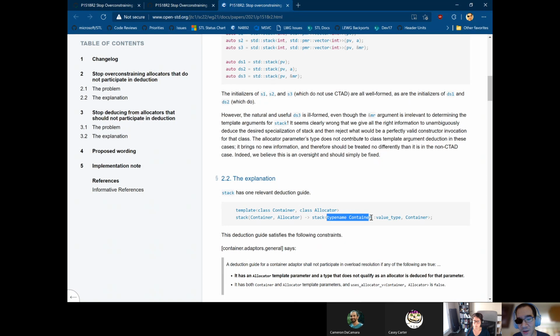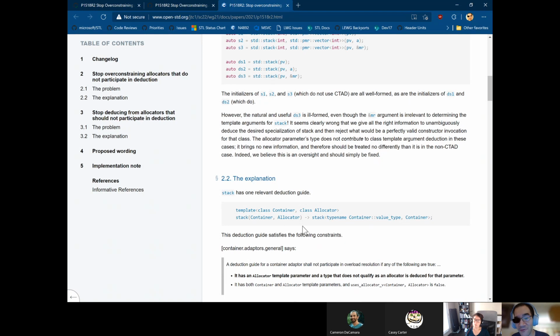So we need to reach into the container, get its typedef, and say the stack is templated on the container's value type. And then the underlying container, which includes that allocator information, is the second argument to the stack. So here's an example where CTAD doesn't simply repeat container allocator, it transforms the types a little.